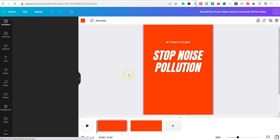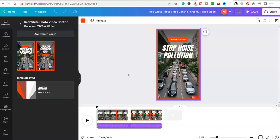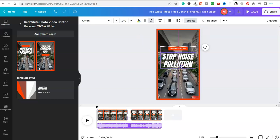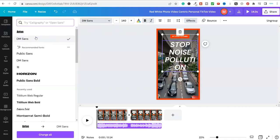And this is the thing, people get put off by thinking, oh, it's video, it's going to be tricky, it's difficult. It's really not. If we use these free tools and software, it's a case of drag and drop. It really is. So you can move this text wherever you want on the page. If you don't like this text, you can come up here and change the text like so.